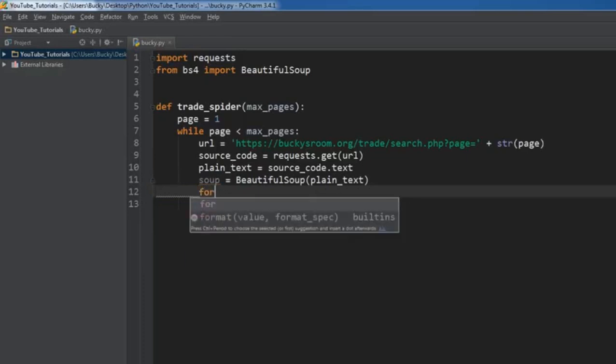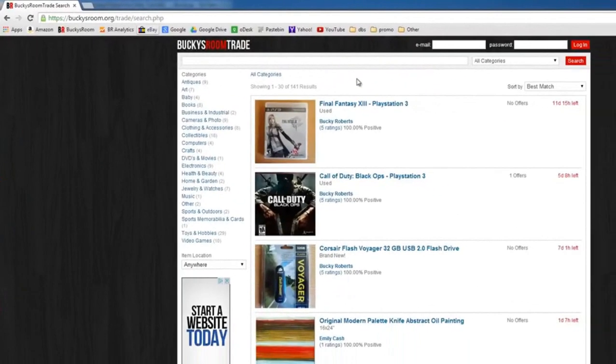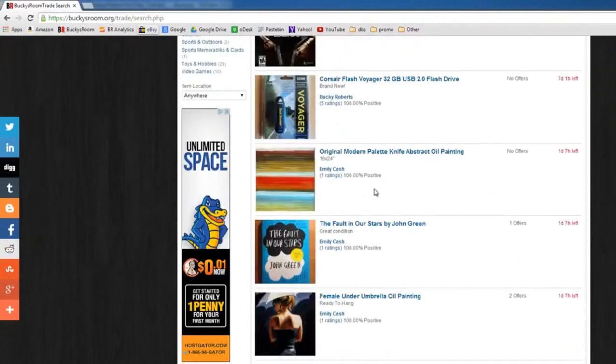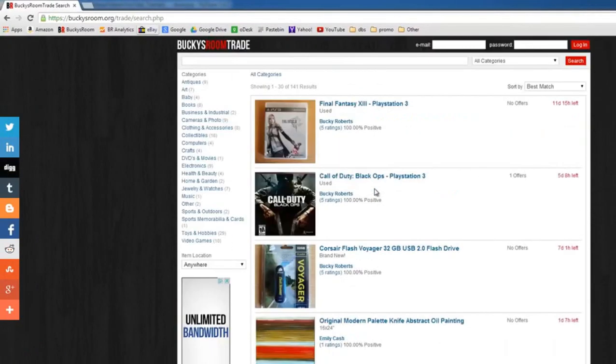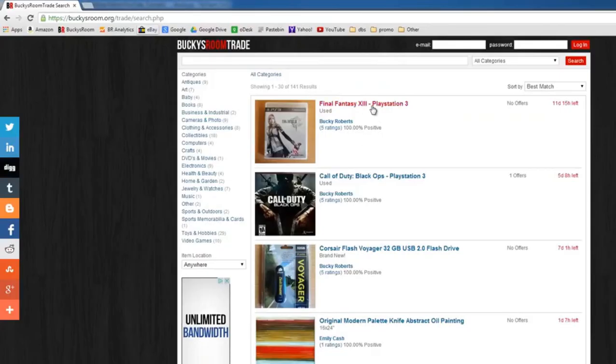Since we have all that data in soup, we can do something like this. Say we wanted to, I don't know, what's an easy thing to do? Alright, let's gather just the titles of each item. Maybe we just wanted to make a web crawler to gather the titles of each item so we can sort through them easier. Well, we can't just say, okay, get the title of this. Even though our friend might see what the titles are, our computer doesn't understand that language.